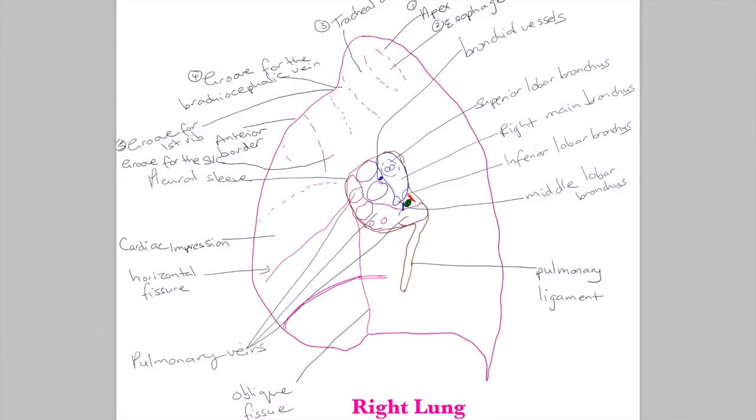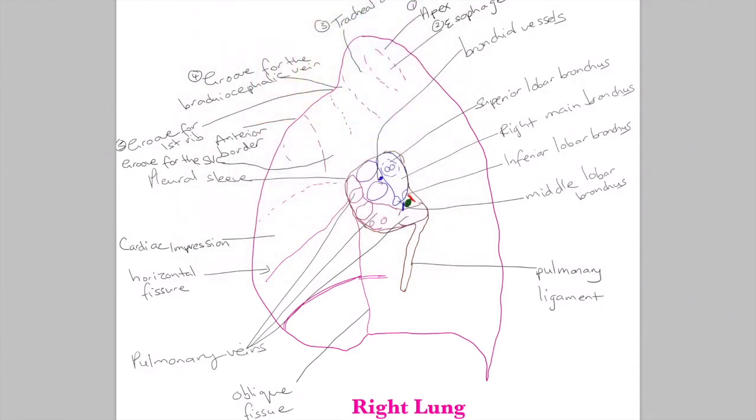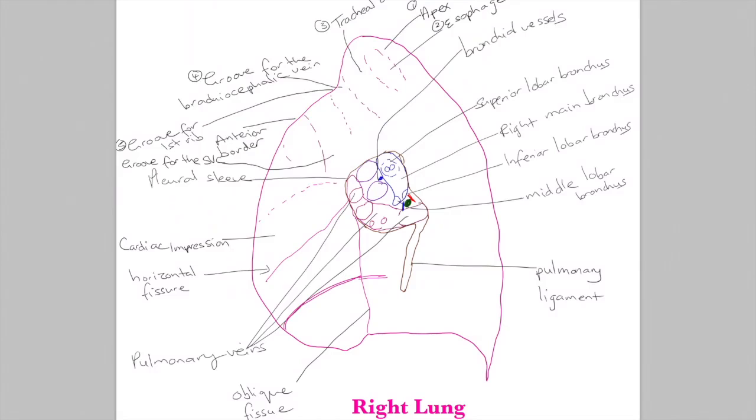Alright, so now I'm drawing the bottom. I'm gonna pull this line all the way to the pulmonary ligament. There we go.